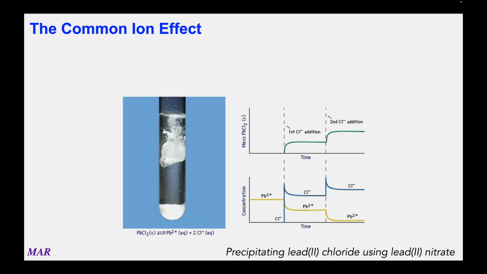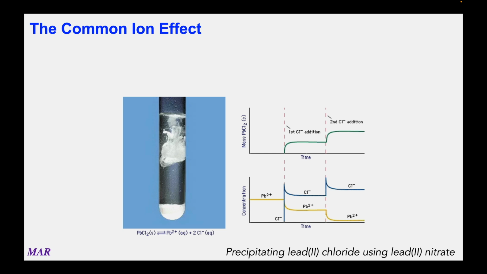So in the lower graph then, you can see chloride starts kind of high and goes down because a lot of the chloride is used to make the green line above, the PbCl2. But most importantly, our lead 2 plus concentration does go down, but it doesn't go down perhaps as much as we'd like. So the second red dashed line, we're going to add another chloride addition. Again, another source of sodium chloride or whatever.